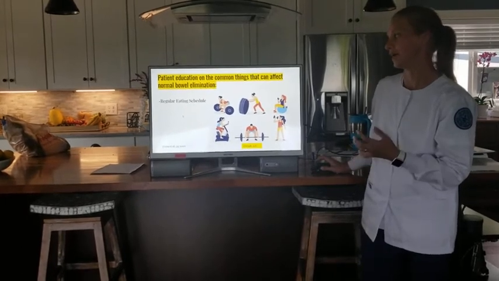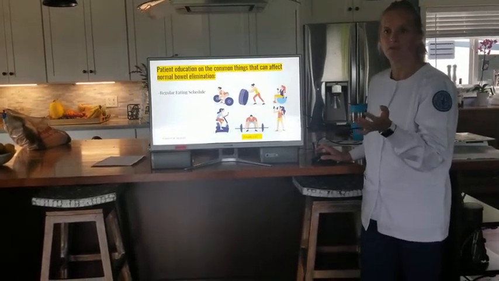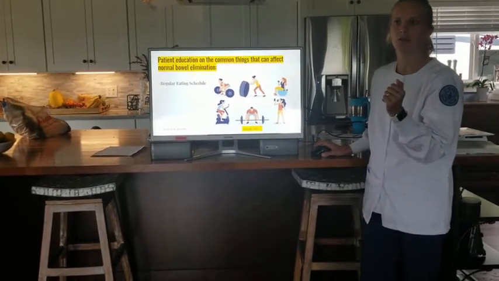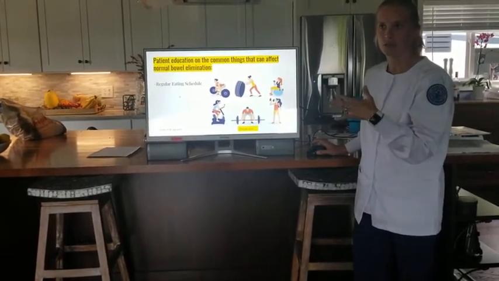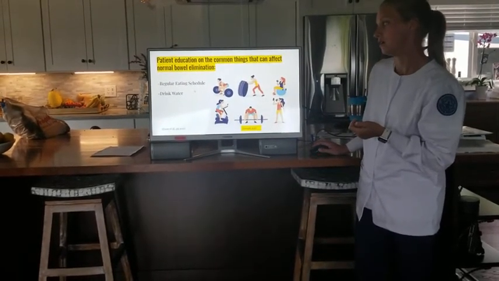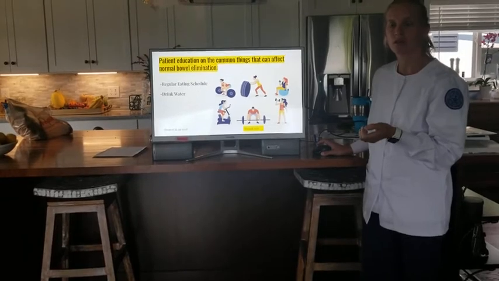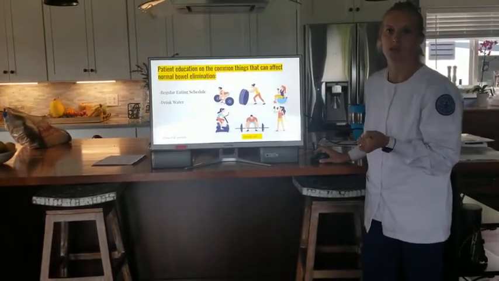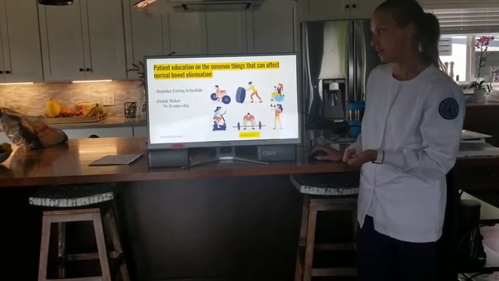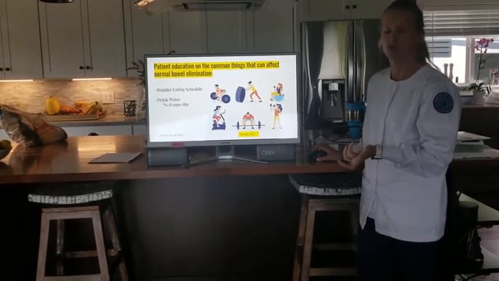So eating a regular schedule can help keep your bowel eliminations regular. If you are eating randomly from day to day, that can affect the bowel eliminations, and they won't become as regular for you. And drinking water is a huge factor in keeping a normal bowel process for individuals. So educating patients on the importance of staying hydrated, and 6 to 8 cups a day is the recommended amount of water that should be consumed.